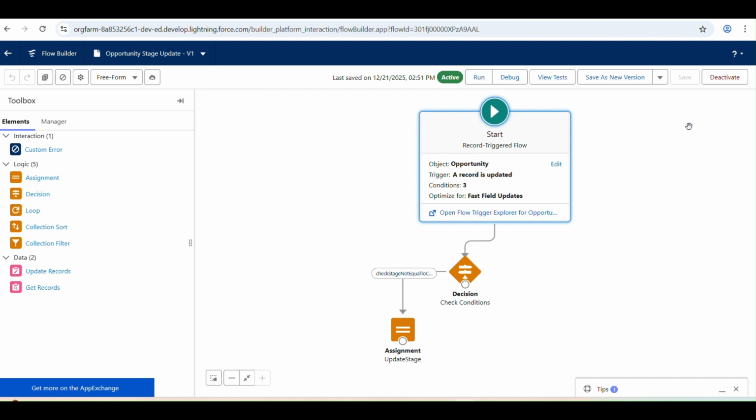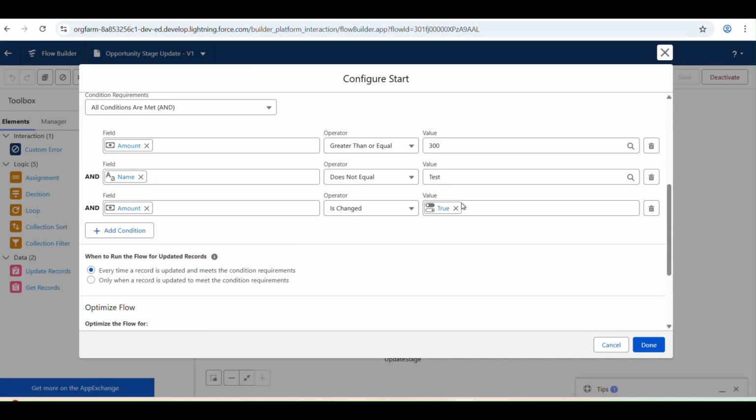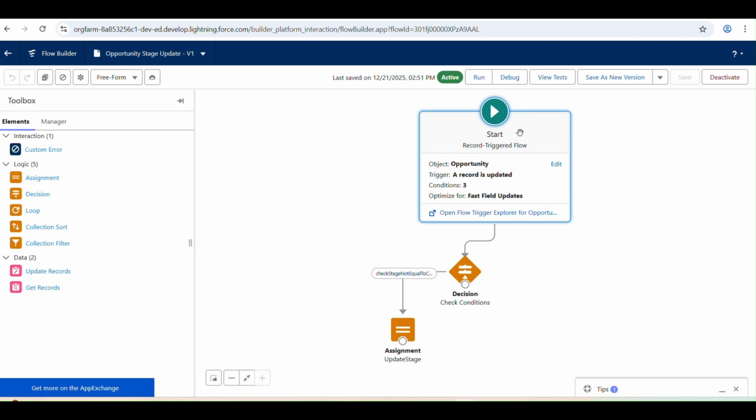Now if you don't activate the flow and, let's say, your automation is not running, which all places do you have to check? You have to come to this flow screen, check if it is activated. Along with that, check if the entry criteria is being met and it is entering while doing the debug. So when you debug that, you will be able to understand.